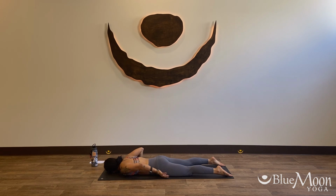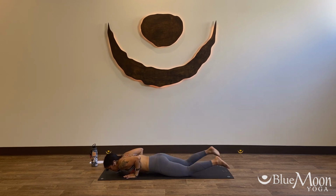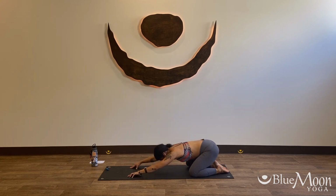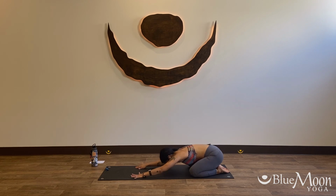Place your hands underneath your chest. Push into your child's pose for just a brief moment to release any tension in your lower back. So your child's pose is exactly how we started. Your hips are back to your heels. Keep your spine long. Press your chest down. Feel the lengthening in your spine as you open up your hips.